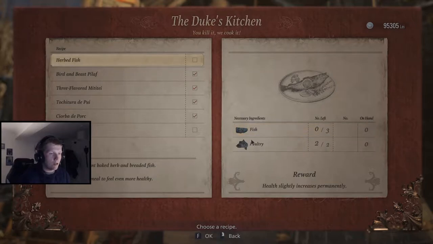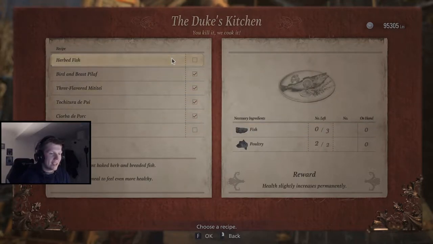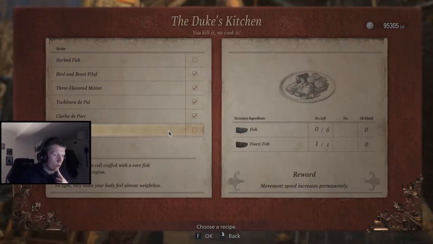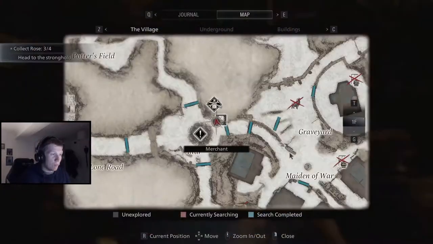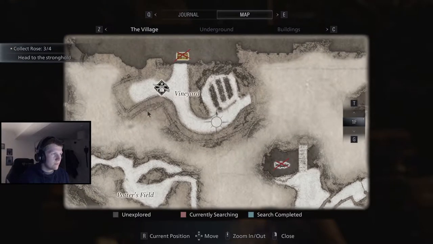Right, that's all the poultry. Done. We won't be finding any more chickens. It's just fish now. So we can get a slight health increase again or movement speed permanently increased. I am still so frustrated I missed all those fish coming out of Castle Demetresk. Really pissed off about that. I really hope we can go back there at some point. I can hardly wait for the next ingredients.